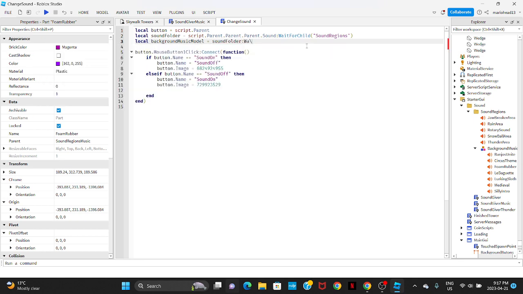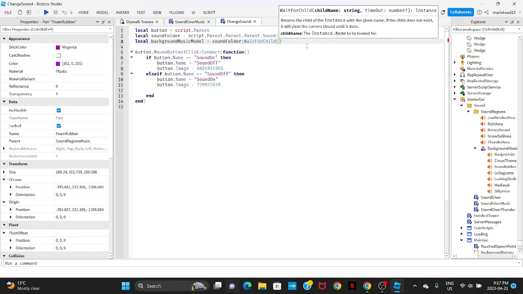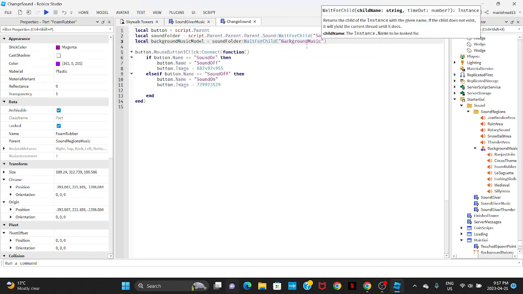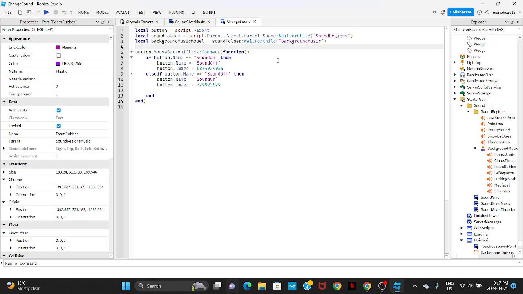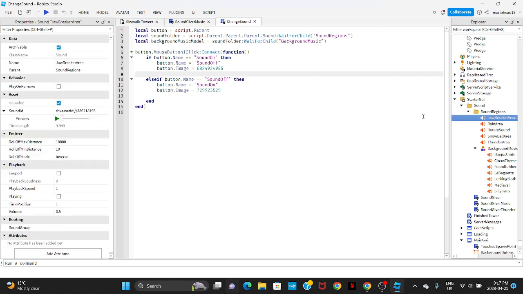We can see it, and we want to WaitForChild background music. Okay, cool. And now when the player wants the sound to be off, that's the first thing we do. We're just going to loop through all of the sounds in the sound regions and set all of their volumes to 0.